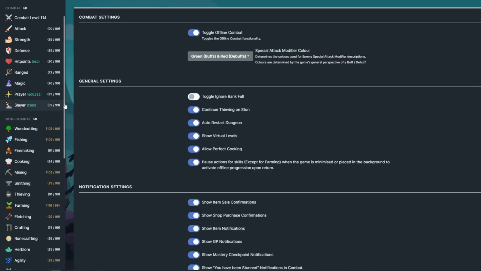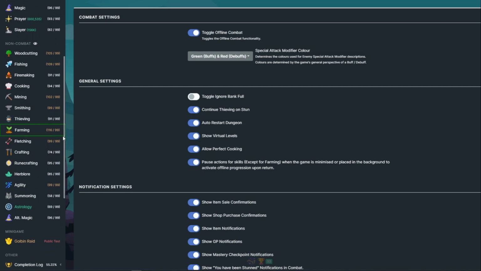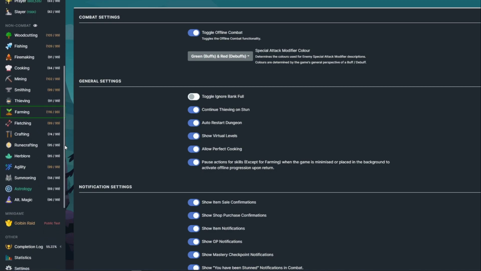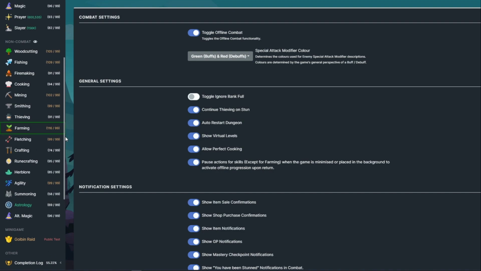I'm over on my main account. As you can see, not only has the title changed, but we have a few other skills that have been added that I haven't had a chance to talk about. So let's kind of explore the newer things that have been added to the game, starting off with agility.